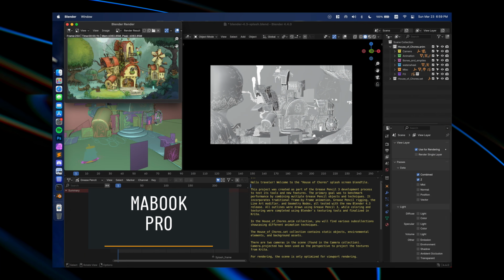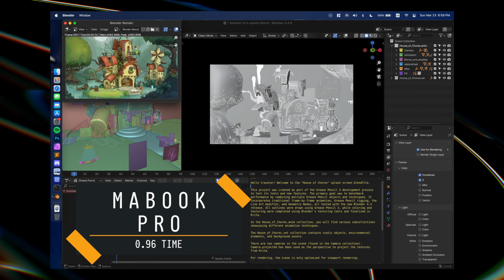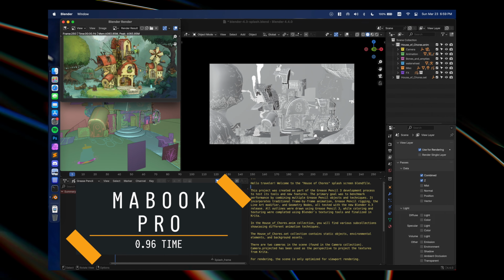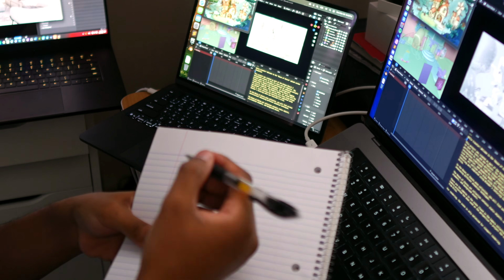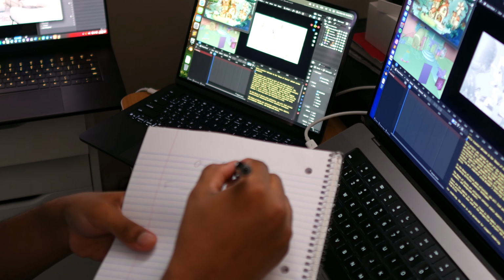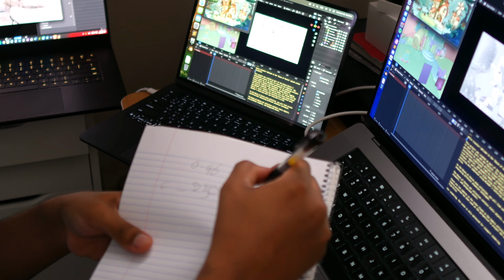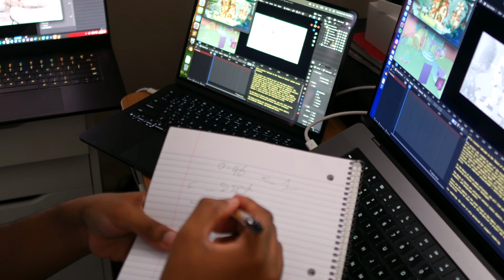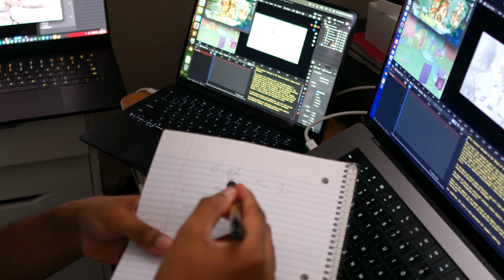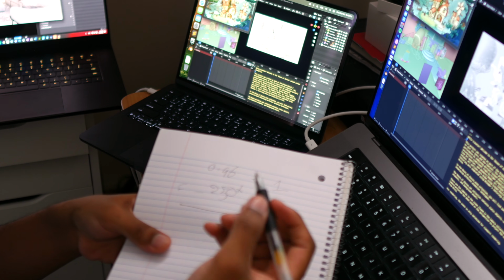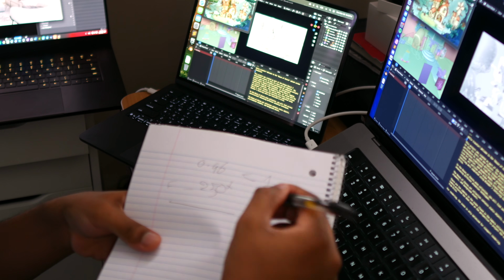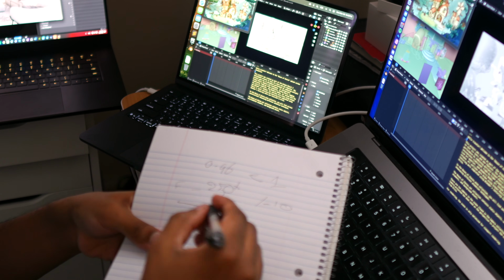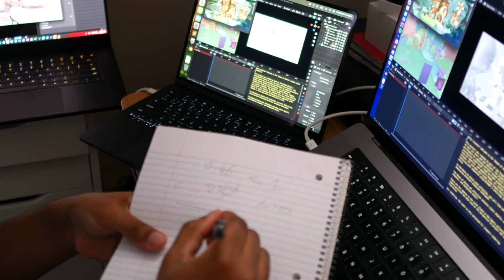Well, that's fine. Anyway, here we have 0.96 times 250. So 250 is going to be our frames, and the 0.96 is going to be less than 1. 1 multiplied by 250 equals 250, and since we have 0.96, that's basically minus 10%, which means this should be 240.